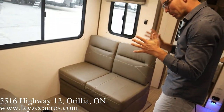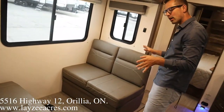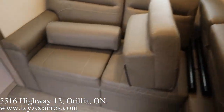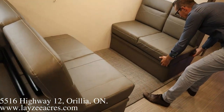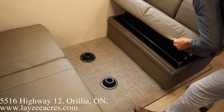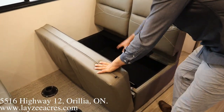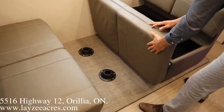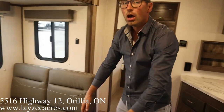We're back, guys, in that 296 BH - trying to figure out a little more about this dinette, because I don't see how it turns into a bed. I don't think it does - the couch is the jackknife sofa we talked about, that'll turn into a bed, but the dinette doesn't seem like it does. With the table out of the way, it's got this neat little storage piece underneath, so you have all that storage - that's nice and handy. I just don't see how this comes together as a bed, so just a heads up on that. Pretty slick little storage item in there.